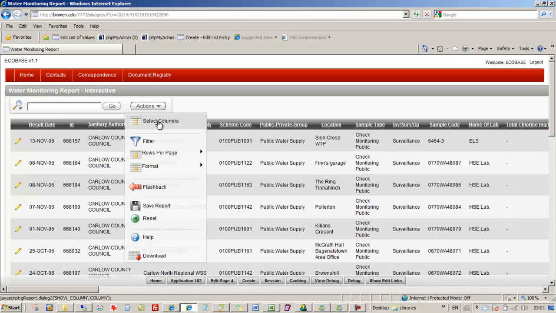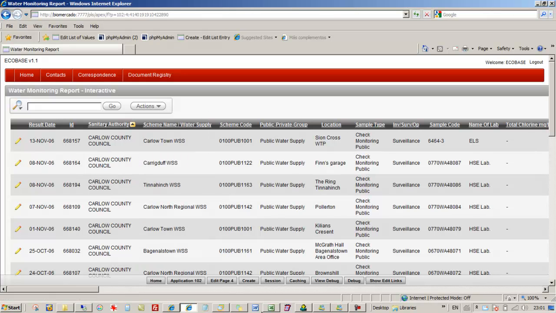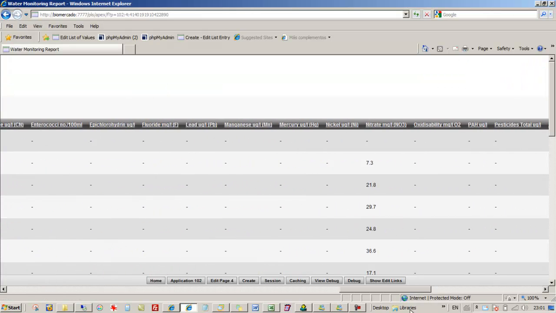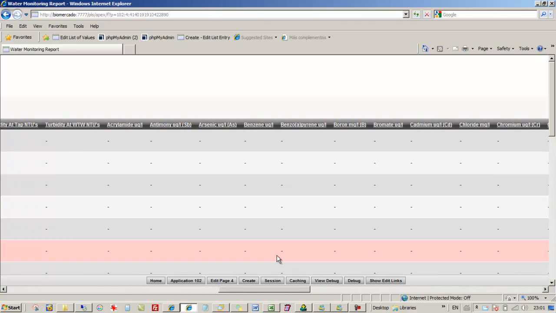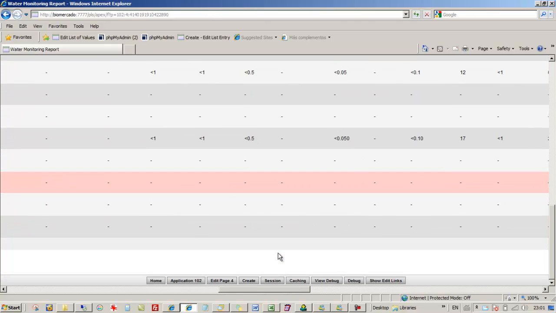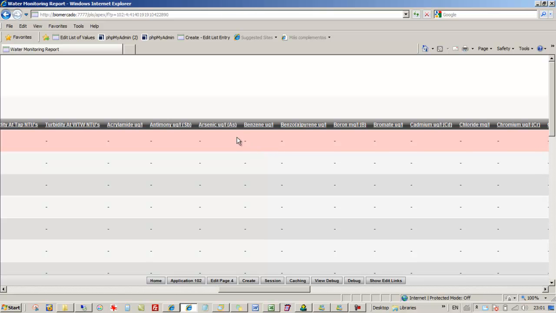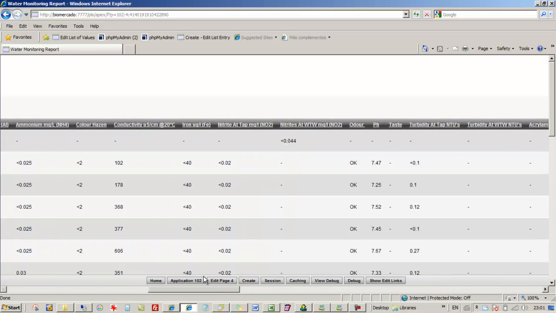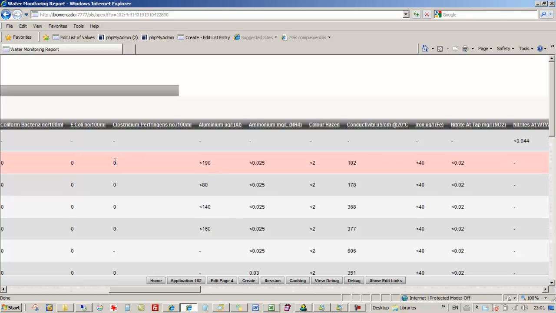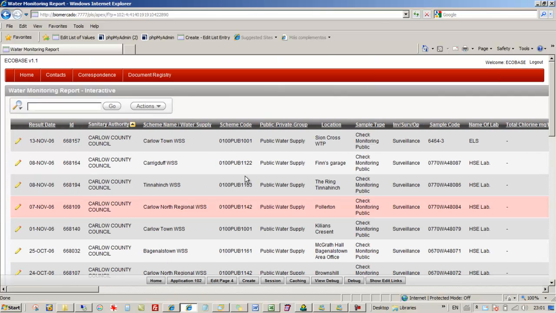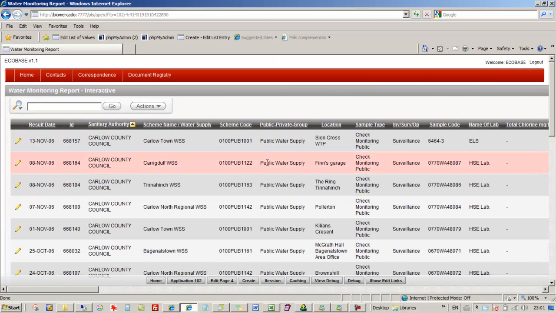The top one here is very useful because, as I just showed you, there's loads and loads of columns here because there's lots and lots of parameters, and not all of them have a value. Where there's nothing in the parameter results, it means it hasn't been tested, and that's different to where there's a zero. It means it's been tested but nothing was found. So a lot of the time things are not tested because not all parameters are tested all the time. But you don't always want any particular report to show all these parameters.